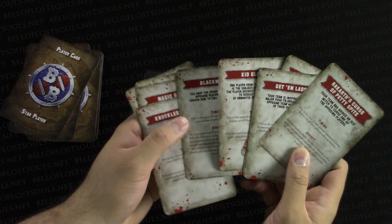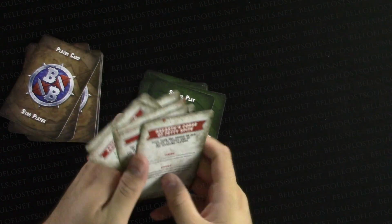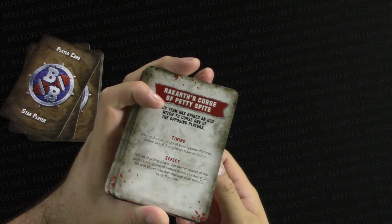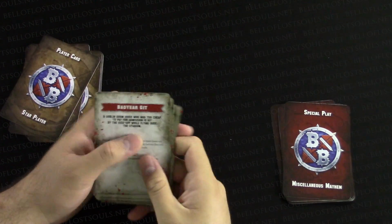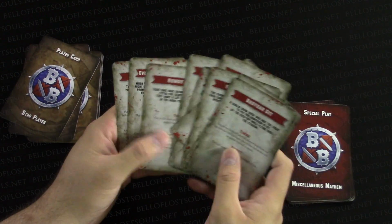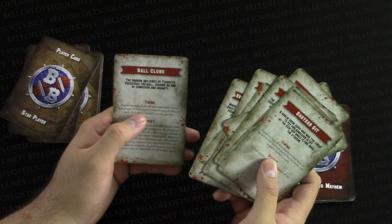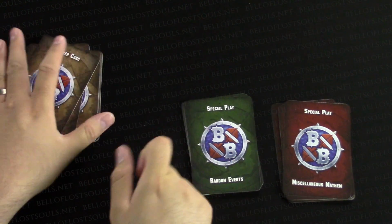No fancy art, no model art, but they do have some timing and effects and how to use those. I'm betting that you can mess with your opponent with these. So we'll see what happens. Special play random events. There are random things that happen during games. Hecklers, rowdy fans, ball clones, whatever. So those things can happen in game.